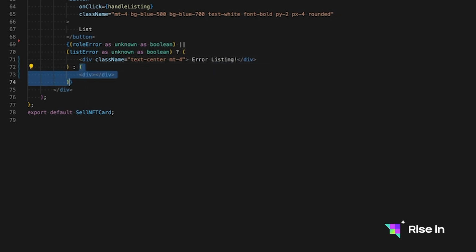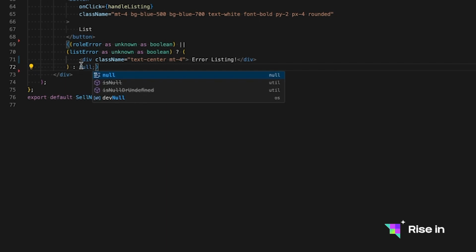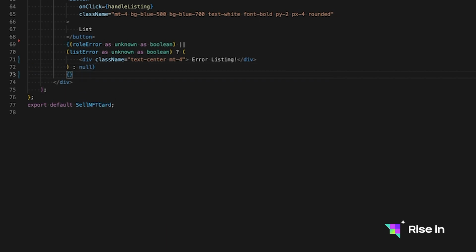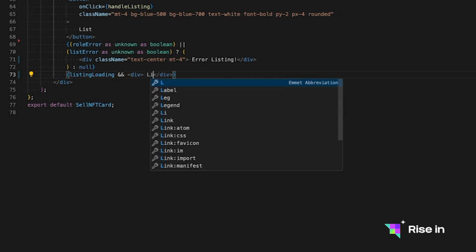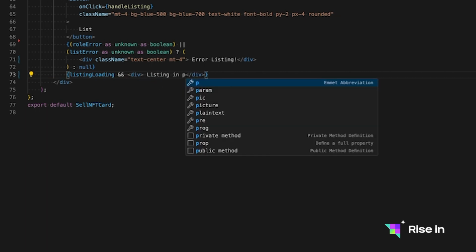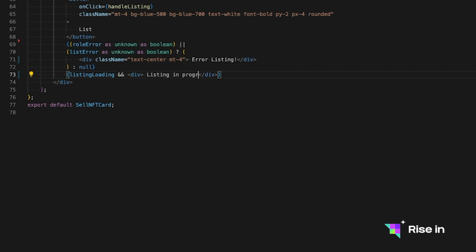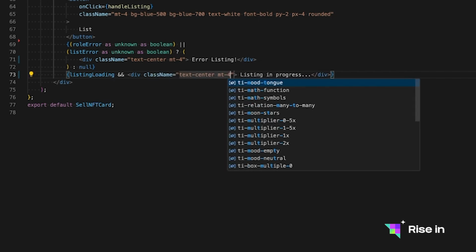Actually, if we don't have any error, we don't need to define another div because we can just use listing loading like this. And while the listing loading is defined and true, let's print out listing in process with 3 dots. And just to make it a bit better, let's center and margin top.